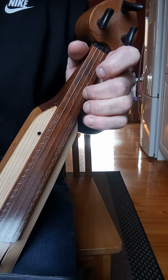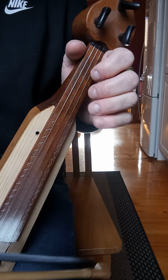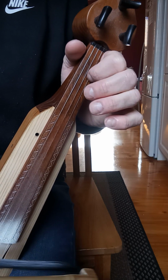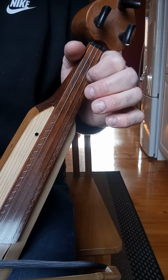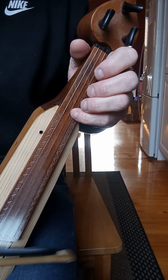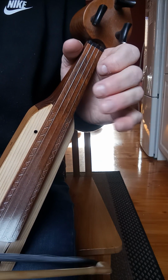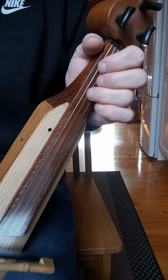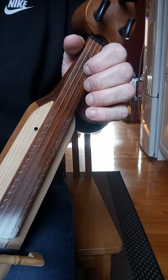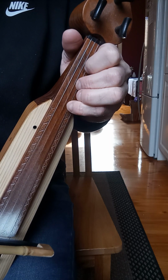And then we're going to lift both those fingers and drop the first finger again. Now this is, again, a slur. We're just going to drop the first finger, and halfway through the bow movement, we're going to lift it. So it's on the backward bow movement. Okay, that's backward bow movement. Starting forward, that's back.